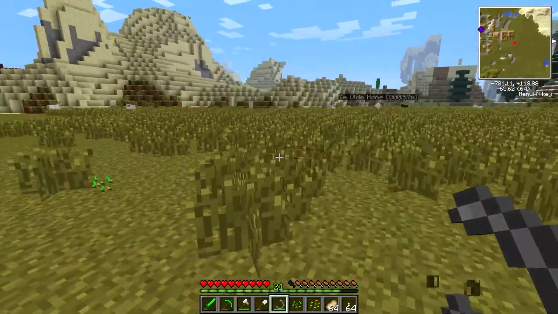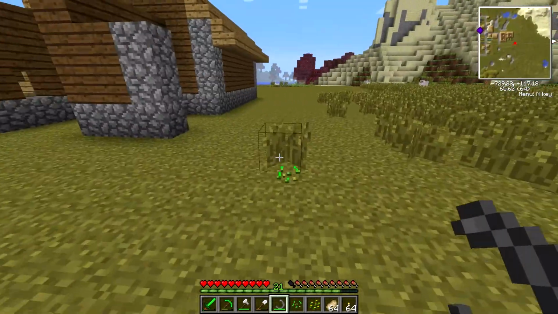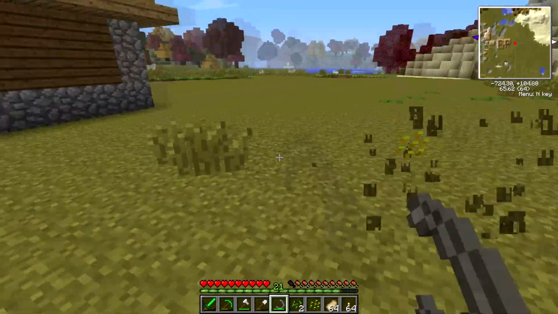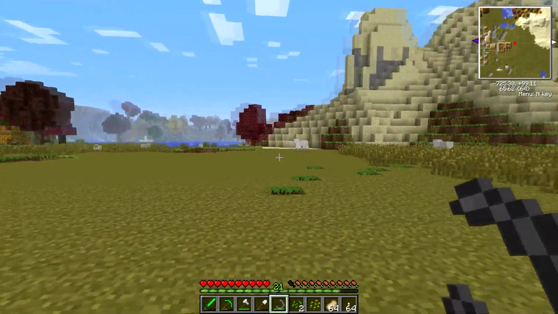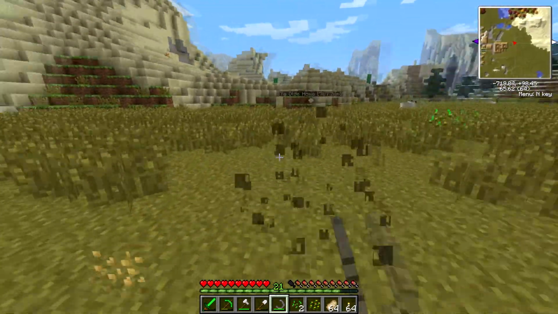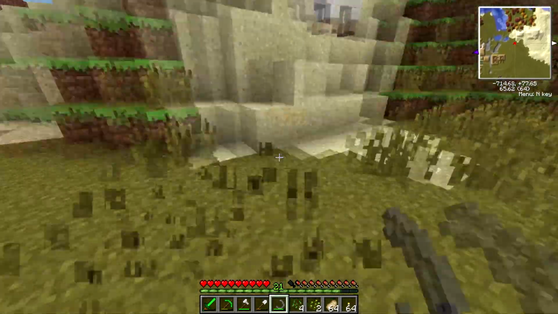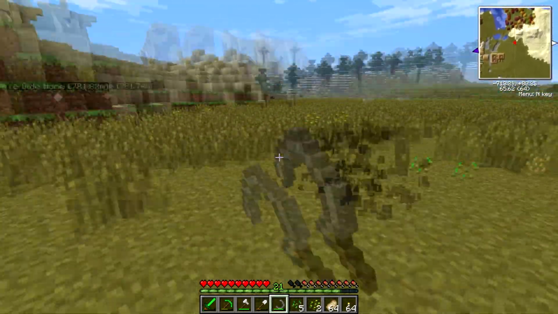Boop. Now this is pretty cool. This whole area is pretty cool. I've got so many seeds. I've got almost a full chest full, just from doing this area here. But I did that by hand because I didn't know. It was not till I googled it that I knew that I could make a sickle. So that is pretty cool.